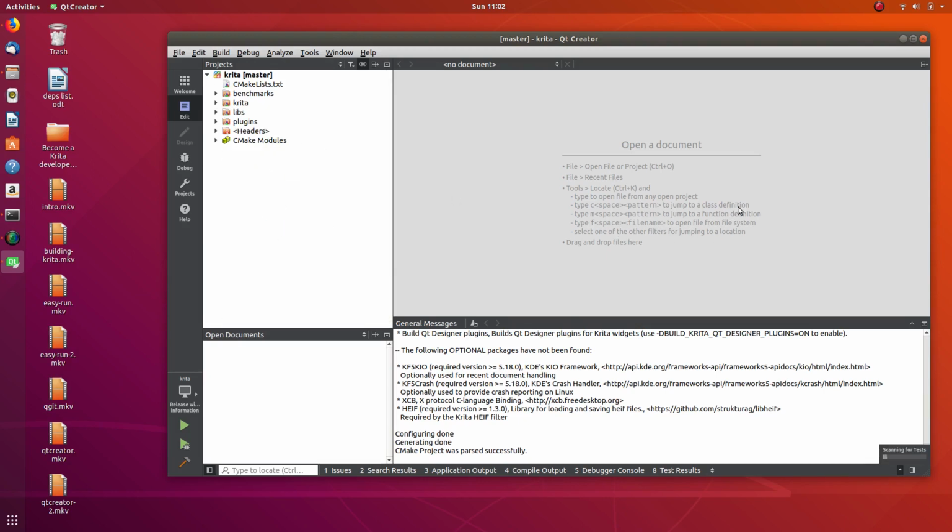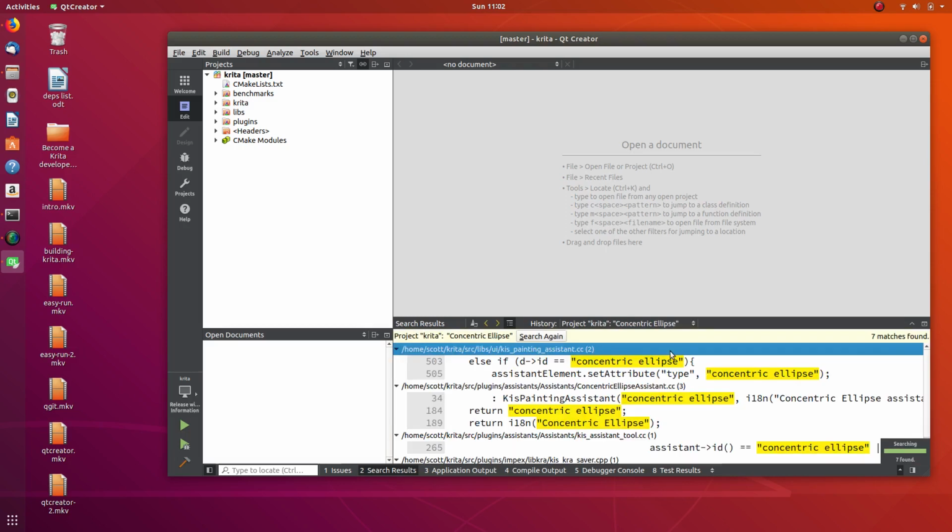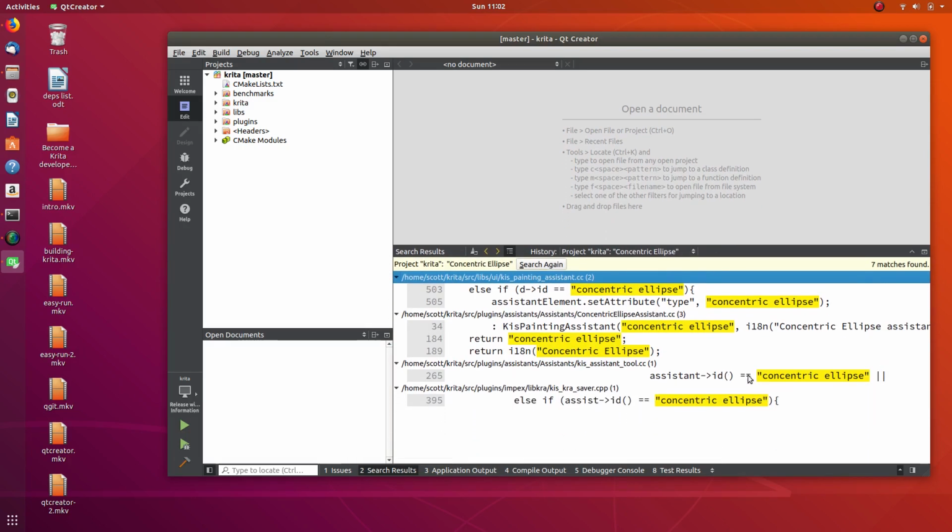If we were doing that example we did with a text file, more than likely you're not going to know where it's at in the code. So if you use the search area down here, number 2, we could just type that in. We know it's called concentric ellipse, and then we can search for that, and it looks across the entire source code and finds all references to it.